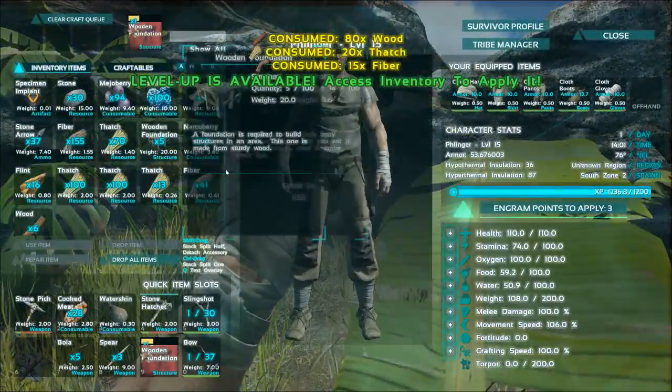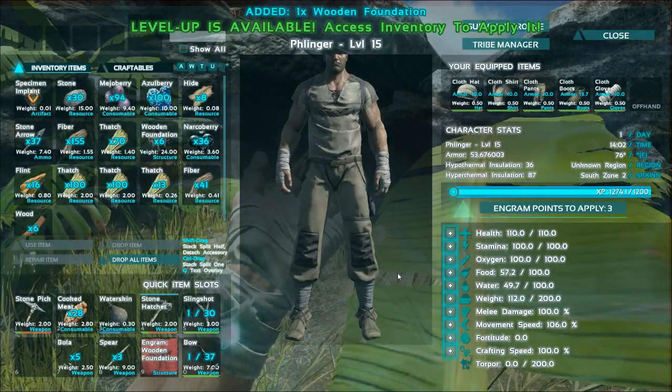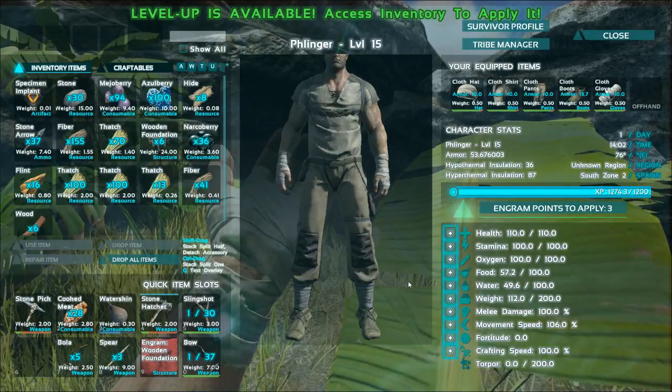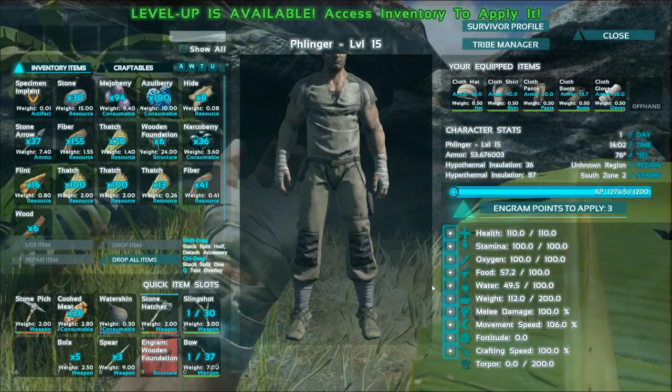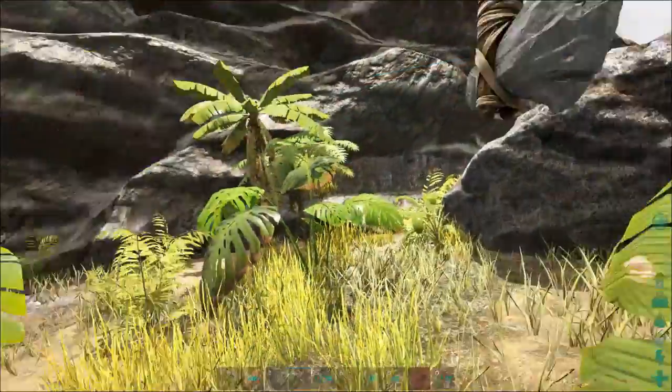How many foundations do we have total now? We have 6. Okay, and I'm going to want at least, thinking 9, 12, maybe 15. All right. We're going to go with another pump of health.